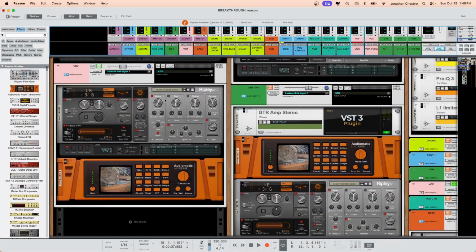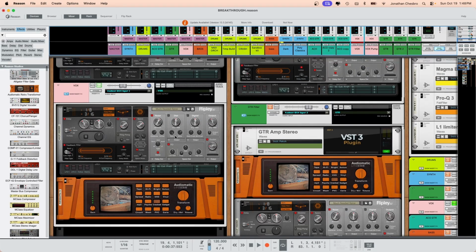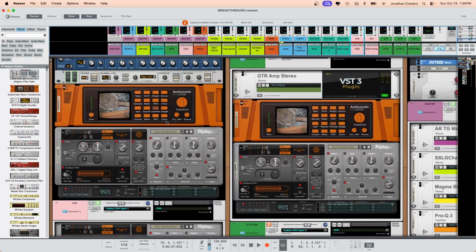So I'm basically turning my voice into like a synth or a vocoder thing here. And what I'm doing here is I'm basically just recording that melody, the whoa, oh, and then I got, oh man, I cannot see. My eyes are so bad. But I like this Audiomatic transformer here in Reason, and then with the new Ripley space delay, there's like so many beautiful sounds in that thing. But combining those things, you can get some really cool textures.